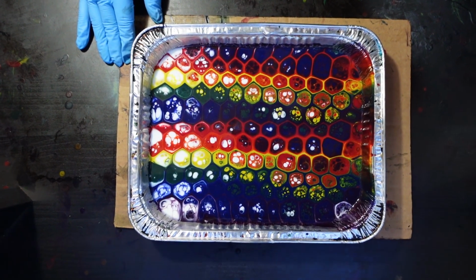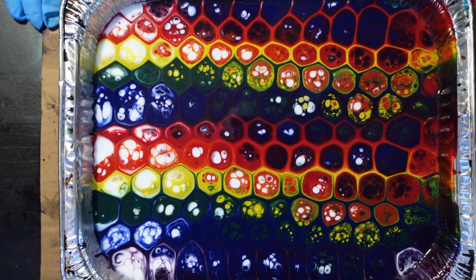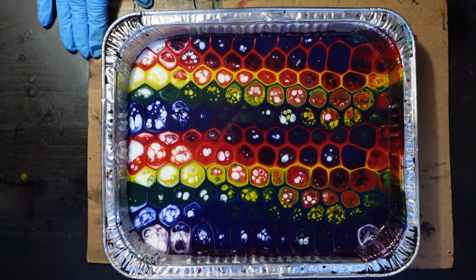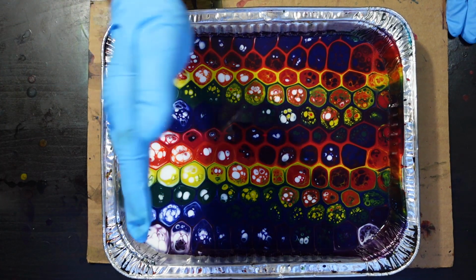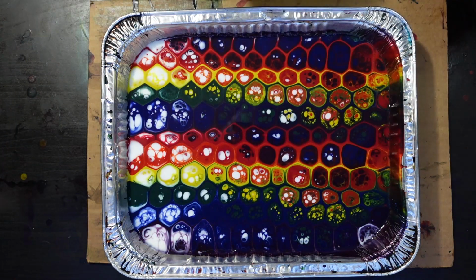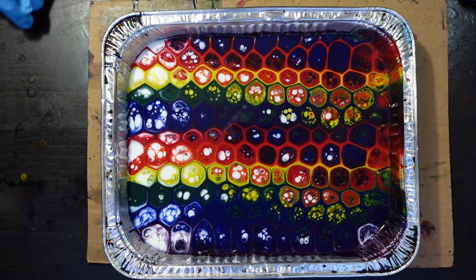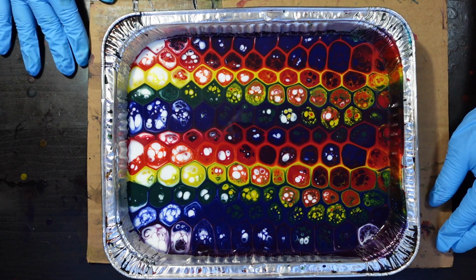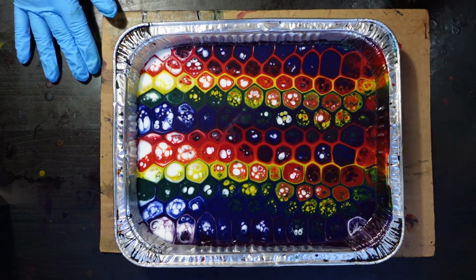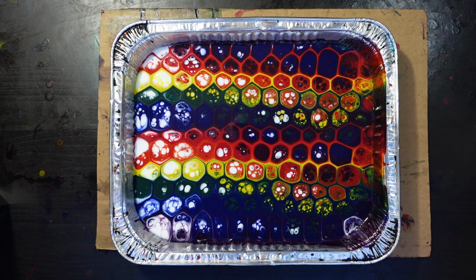And this is just a great looking result. A lot of people don't like it when the white underneath pokes through, but I think this is just a fine amount for it to come through like that. Adds a little bit of depth to the cells there. A little bit of variation. And the gradient pullover effect is really great on this one too. This turned out pretty well perfectly.